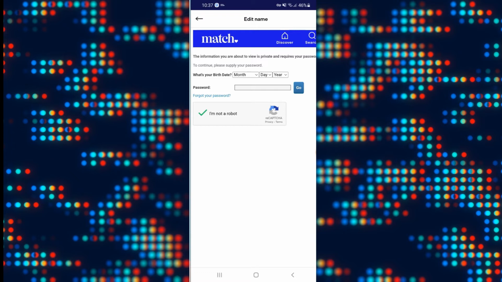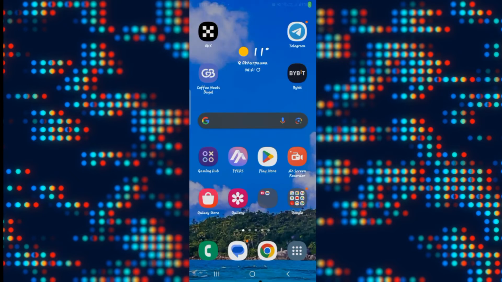email address. Type in the desired new email address that you want, and then tap on the Confirm button, and after verifying your email change from your new email address by entering your inbox and tapping on the link, your email address will officially be changed on your Match.com application account. And there you have it. That is how easy it is to change your email address on Match.com.